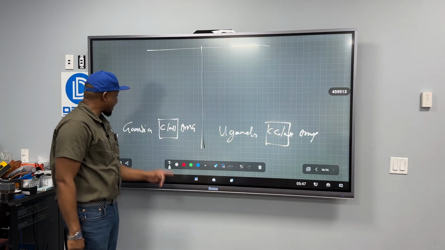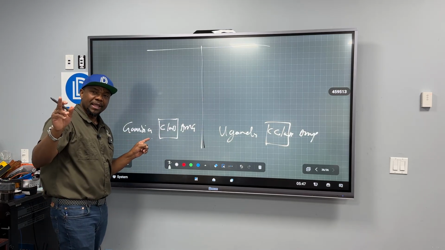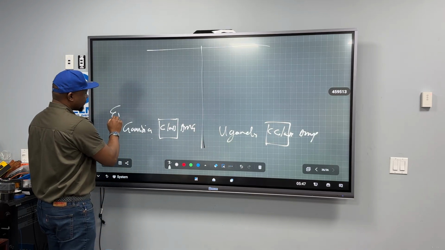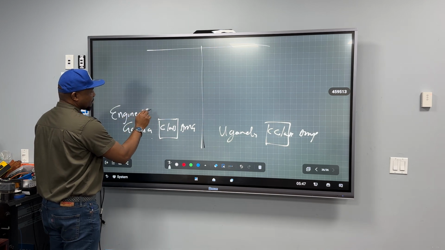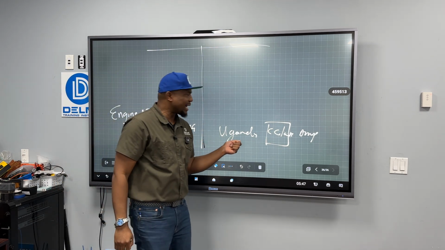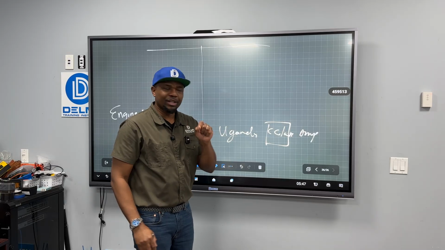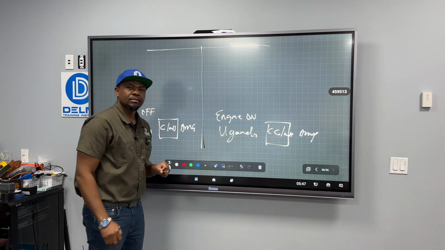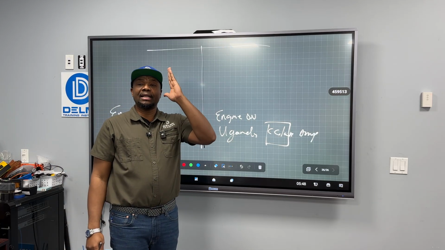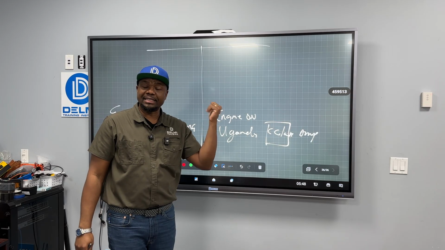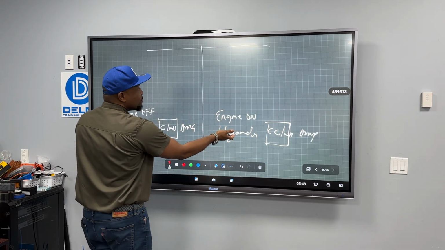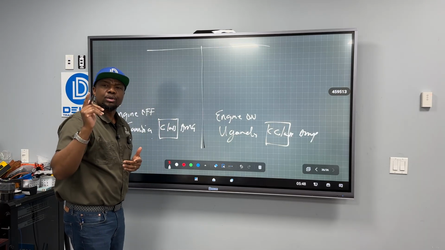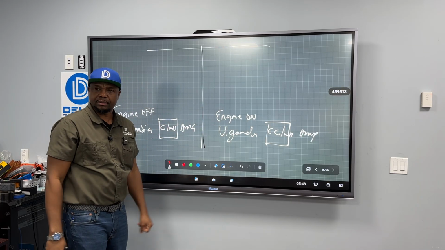But then they're going to tell the guy from Gambia, Fode, turn off your engine. So engine off. But they're going to tell the guy from Uganda, who is Charles, turn your engine on. So engine on. When the referee or whoever it is says go, they're all supposed to move from here and they're supposed to go. Who do you think is going to be able to take off first?